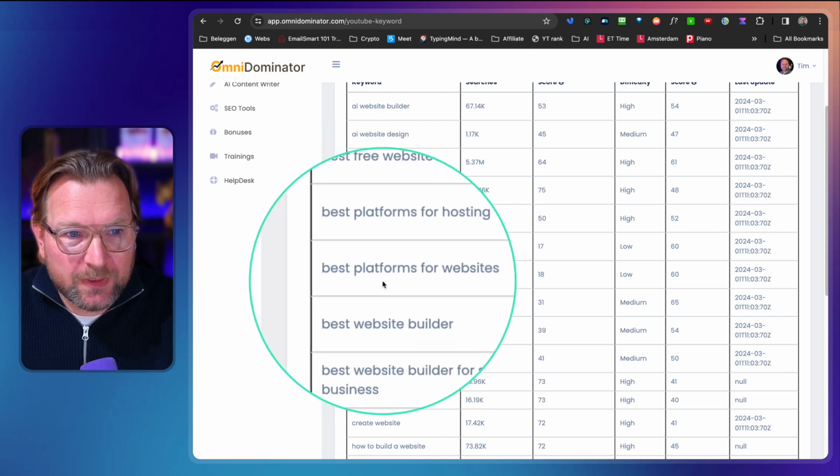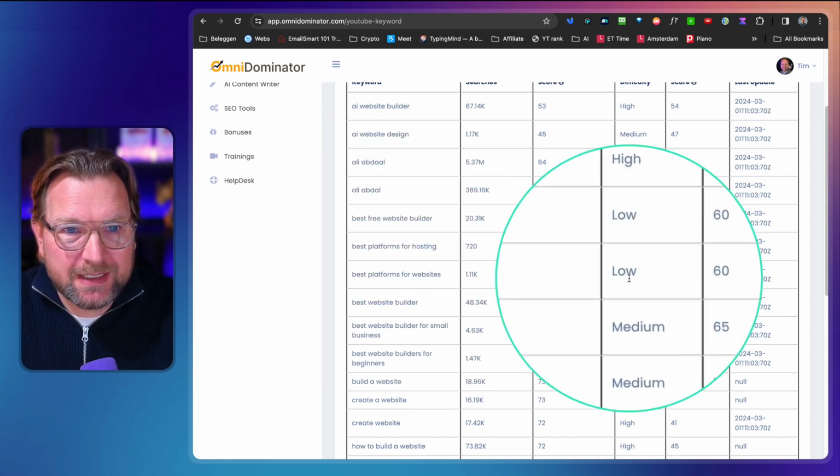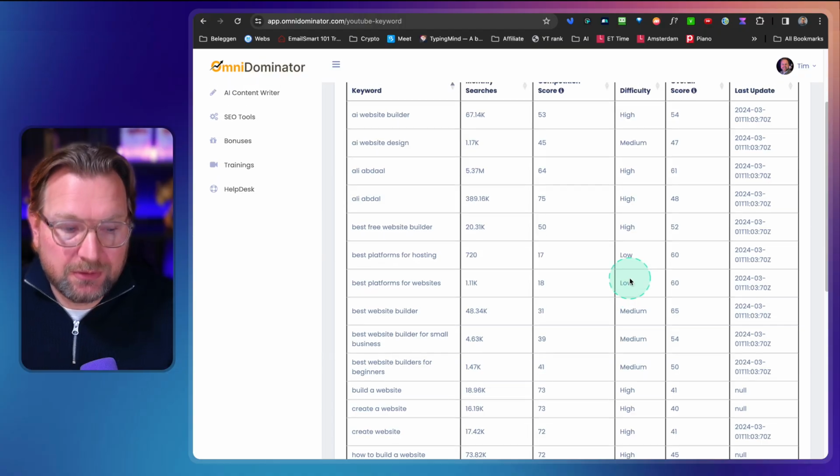So, for example, best platforms for websites, this has a lower difficulty. And don't get me wrong, don't think when it says low difficulty that your videos will rank instantly, because to rank your videos, it needs a lot more than only a video created for a specific subject. So if you're just starting out with YouTube, your videos will less likely rank in the search engines than when you have an established YouTube channel with thousands of subscribers. So keep in mind that in order to rank in YouTube, it always needs consistency. And basically that is also the same when you create content for Google as well.